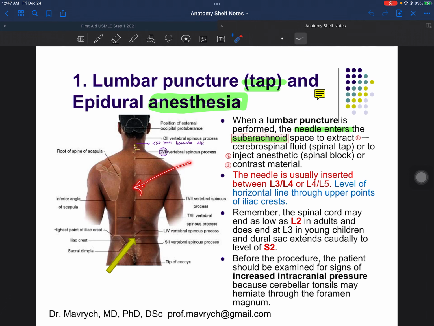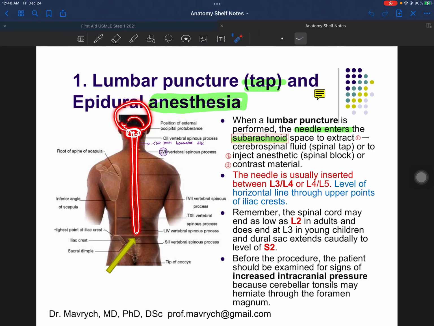But with these people, you need to check first if the intracranial pressure is high. If the intracranial pressure is high, then you don't perform it, because we know that in the skull, if this is the whole skull of the person, it contains an opening that is called the foramen magnum, through which the spinal cord and the area of the brain stem communicate. So the brain stem is here.